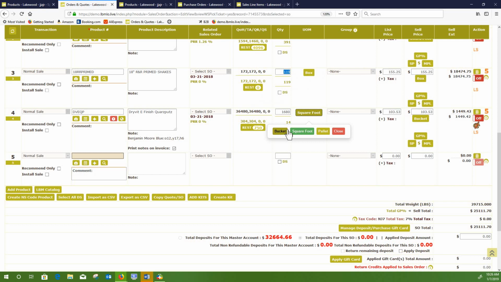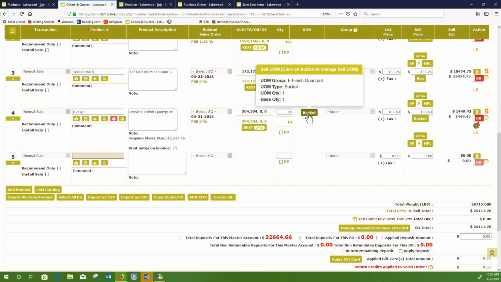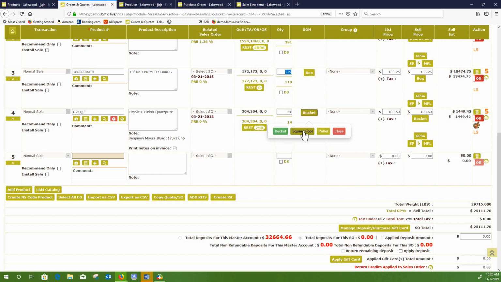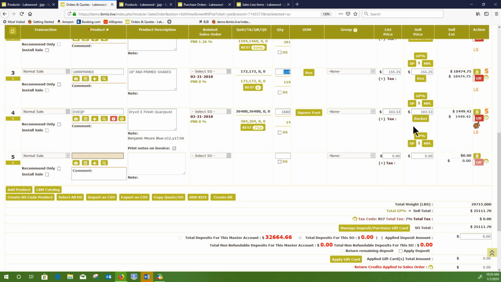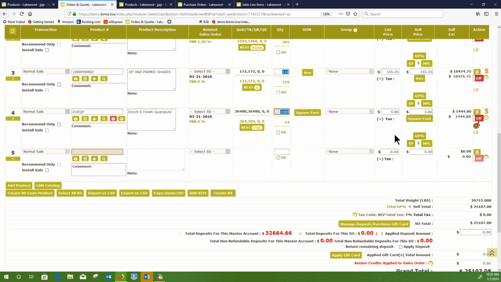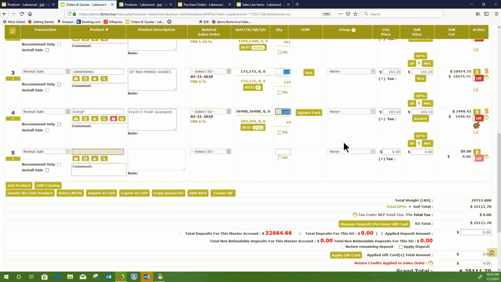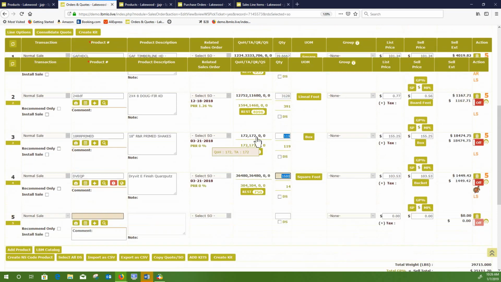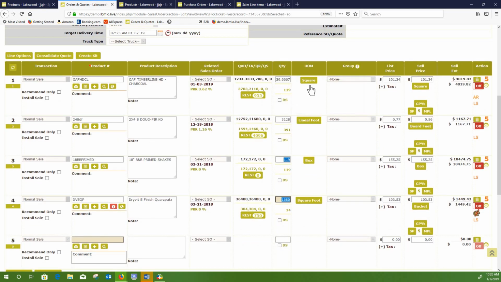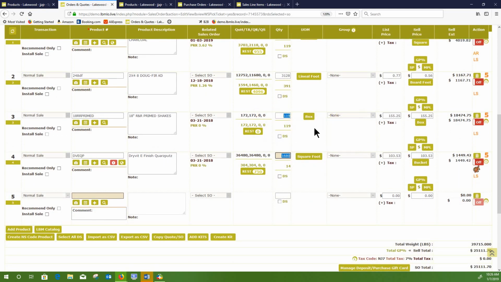And if we would change this back to bucket, you would see the unit of measure changes and stays with what it is. So he has 1,680 square foot. He wants to know roughly what's my square foot price. It's 86 cents a square foot is roughly what you're getting. But a bucket is 103.53. Once we've done all that, one of the nice things is, if you notice, this is in square that the customer is going to see. This is in lineal foot. This is in square foot.